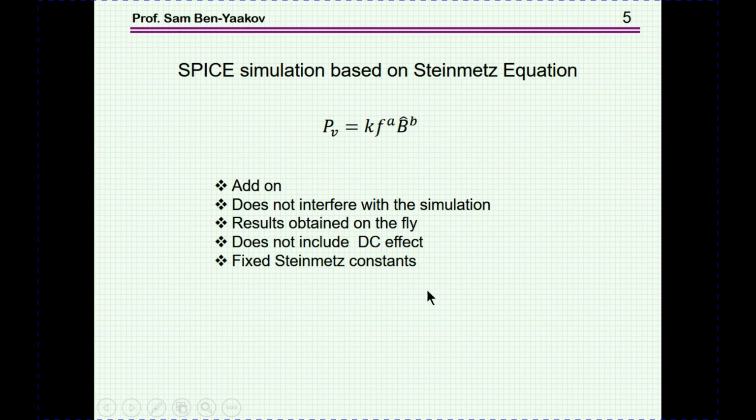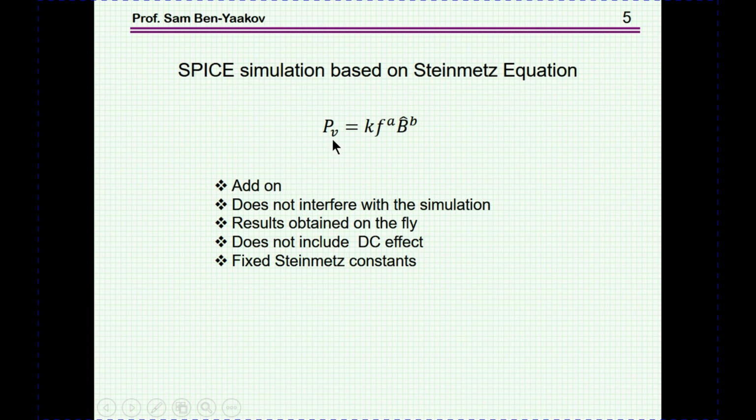Now in this presentation, I'm going to show how this equation, the Steinmetz equation, can be incorporated in a SPICE simulation as part of the overall simulation of, say, a PWM converter or any other switch mode converter. By adding this part into the simulation schematics, one can obtain on the fly the value of the losses. This will not interfere with the regular simulation. You get this information as operating conditions are changing.